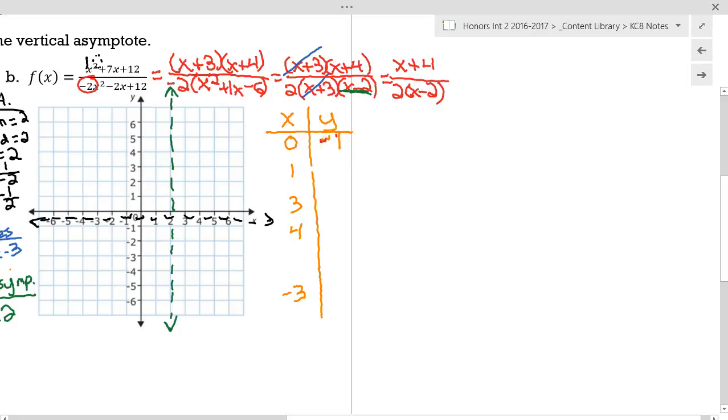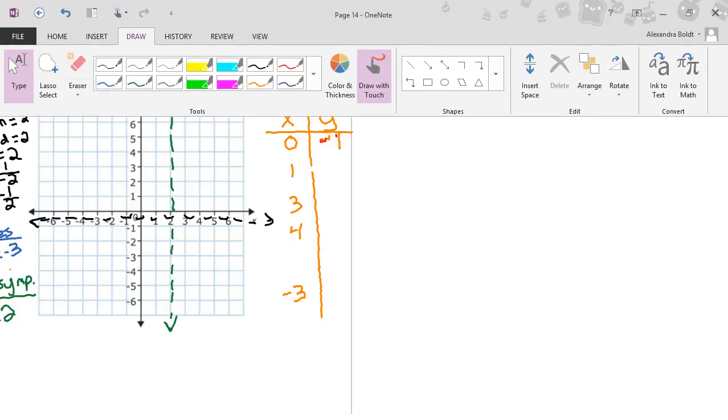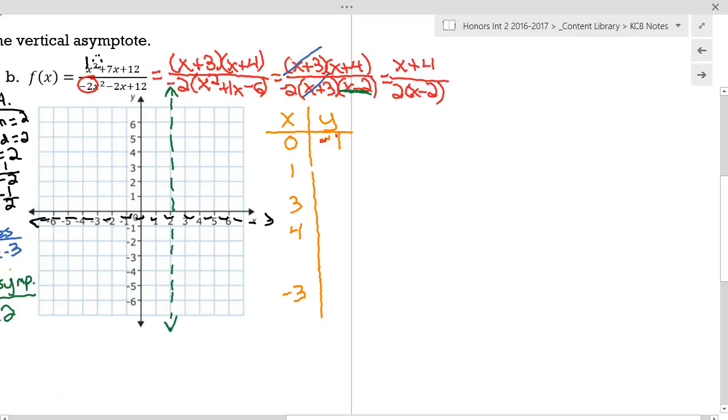And then again, I'll keep doing that by just typing all those into my calculator. Again, for sake of time, I'm just going to tell you what the numbers are. I forgot a negative 2. Sorry, guys. At some point in time, my negative got lost on my 2. It should be x plus 4 over negative 2 times x minus 2. So this is really positive 1 because of that negative there.